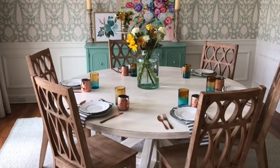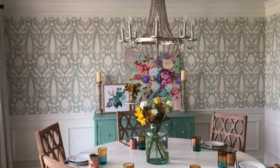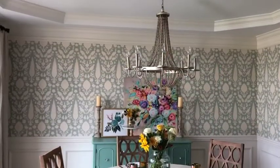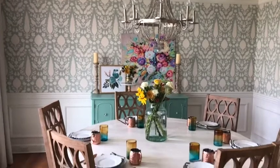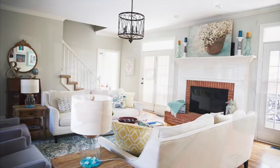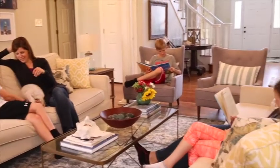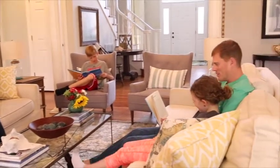One thing I always want to do is have people come to our house and show the love and enjoyment with them. With our dining room area and the big table, it's going to be perfect to have people gathered around to eat and just fellowship and laugh. The family room was important to feel very welcoming and inviting. We have three children and I want a space where everybody can lay on the couch and watch football or a movie and just be together.